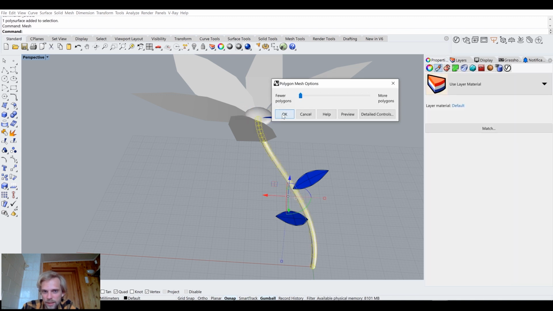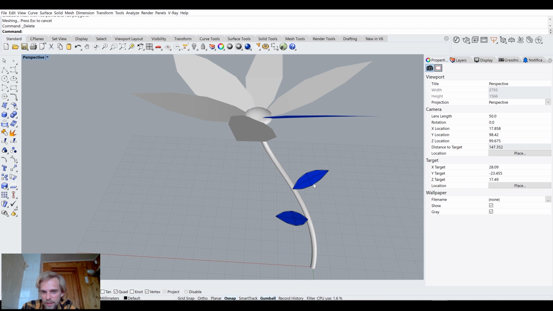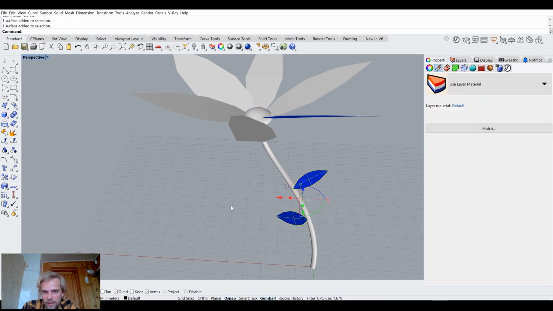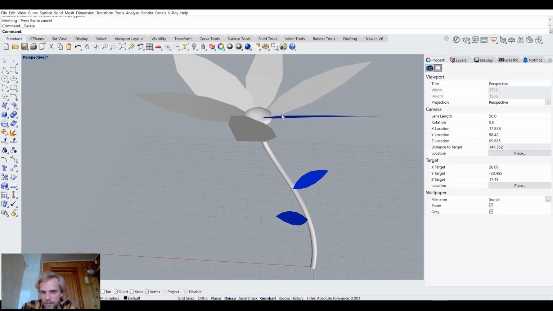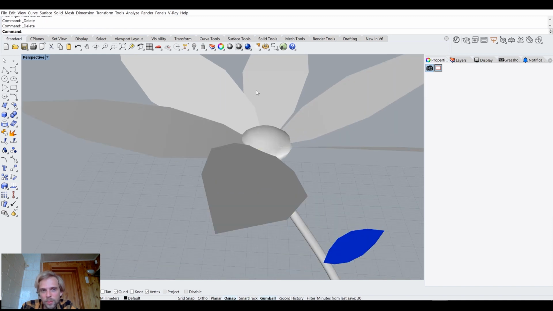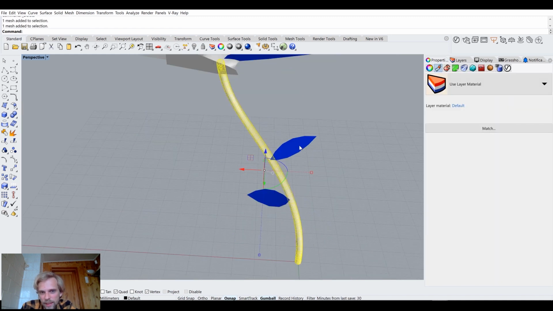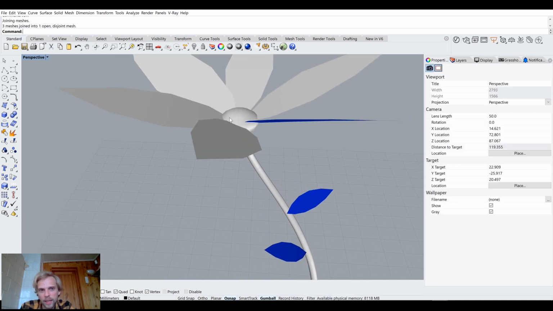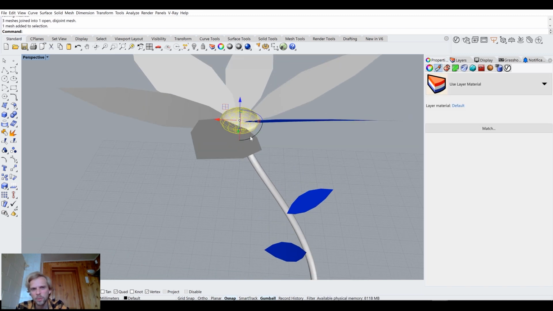Mesh, mesh, mesh. Okay. So we have petals, we have the stem with the leaves. I will just join them up. And we have the core, which can also be green, right? Yeah, let's say stem and core both are green.